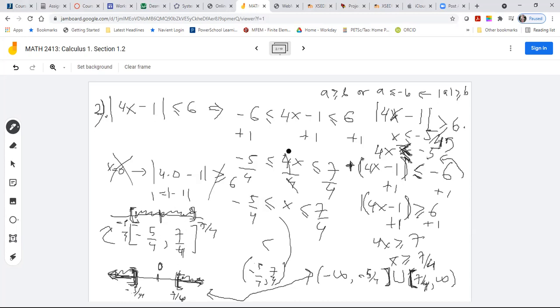Yeah. So the difference is just for less than, you need to put negative on the left side, and then positive on the right side. Okay. But for this one, I will say, if you have absolute value of A less than or equal to B, right? So this is equal to negative B less than or equal to A less than or equal to B. Something like that.